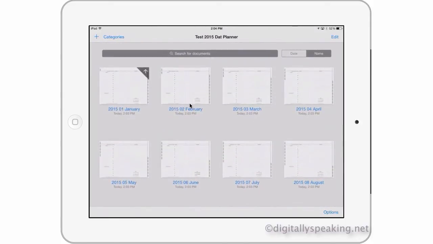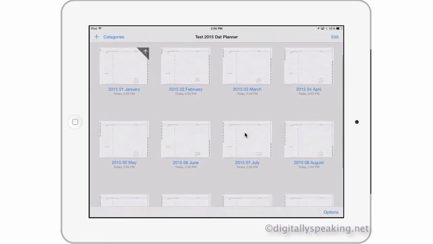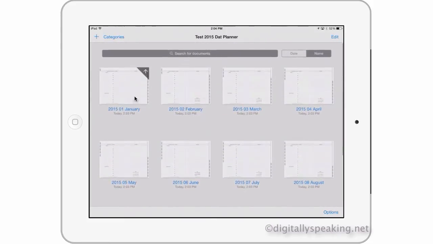Okay, it looks like it's done now. Yep, we've got every one of the pages loaded up. Because of the way I've named the files, it puts them automatically in order from January on to December. And so you don't have to do anything to try to organize them or put them in a particular order. One of the things that GoodNotes does is it will organize your files by date or by name. I prefer by name, and that's why I am very selective on how I name my files. When I'm done with January, I know that February is the next month and it will be right next to January, so they won't ever get out of order.